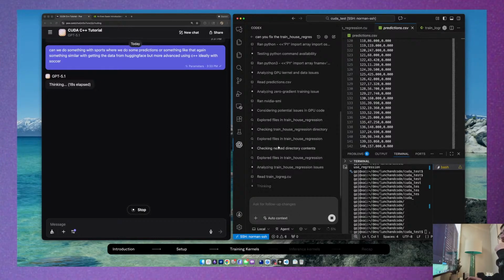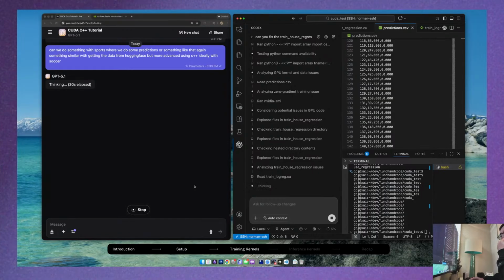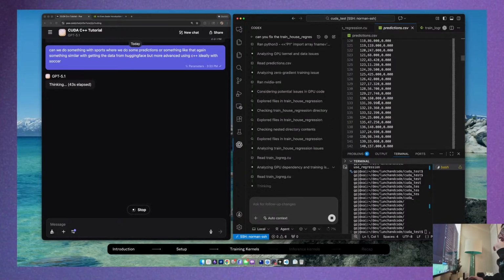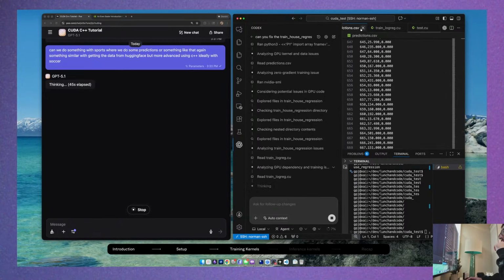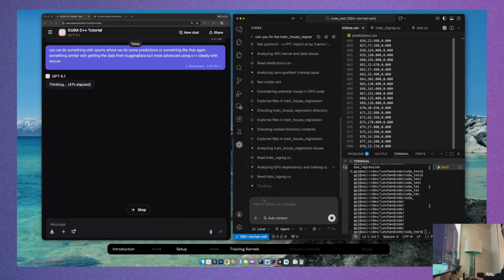Wow, it really wants everything in its context. GPT loves to think. It doesn't really like to do at times. It's just kind of frustrating.